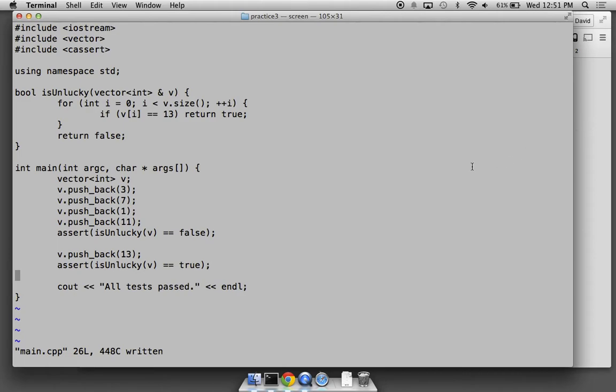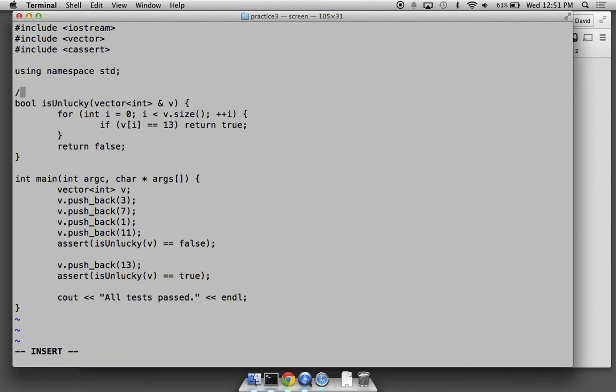Well, maybe let's change the problem. Maybe the presence of a 7 cancels the bad luck from a 13. So maybe the problem is something like this.